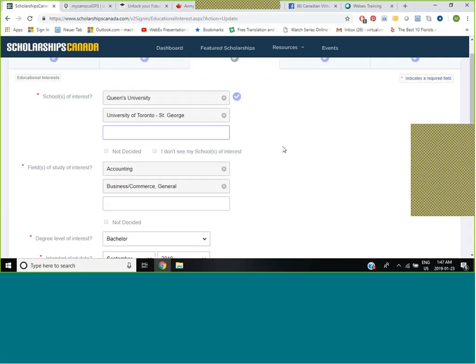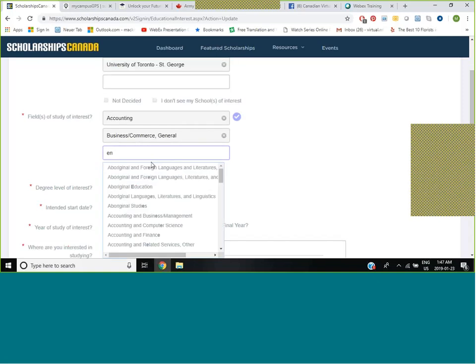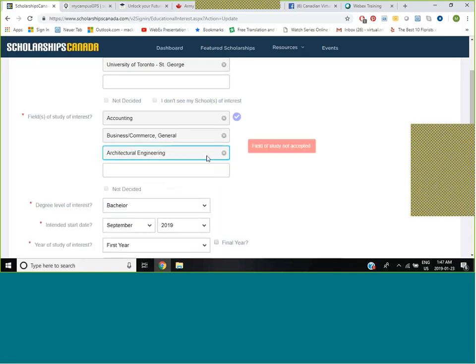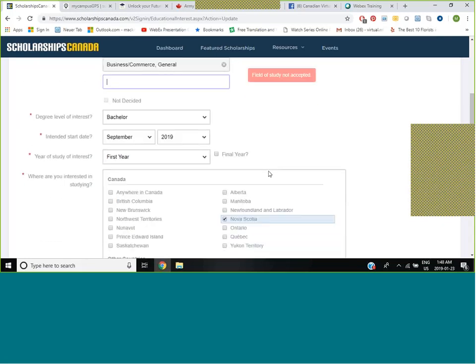And then for a field of study, the same idea. You can start typing, and the system will start pre-populating. We have a lot of different fields of study, so you can select the one or ones that you're interested in. And again, if you're not sure, then you would select not decided. So the next battery of questions is what level. So is it bachelor or diploma? When do you plan on starting?